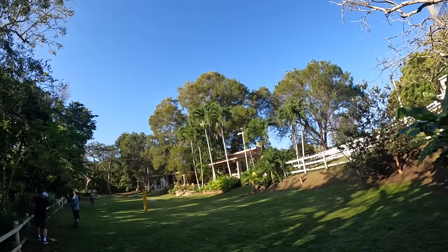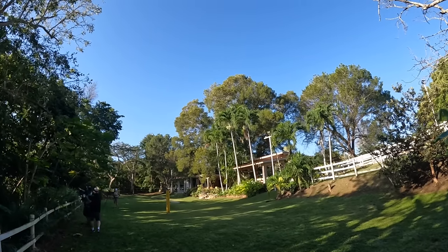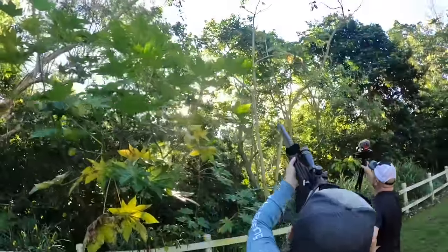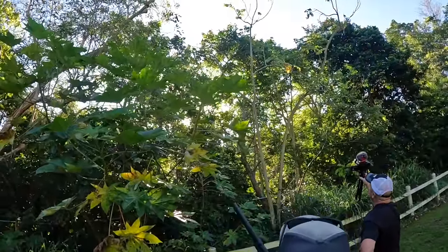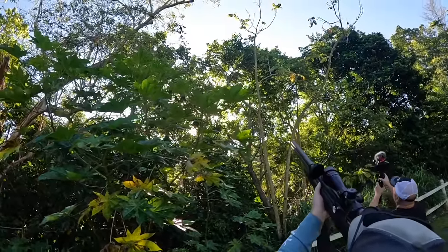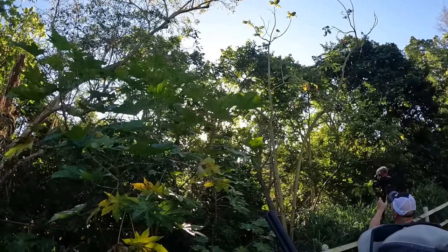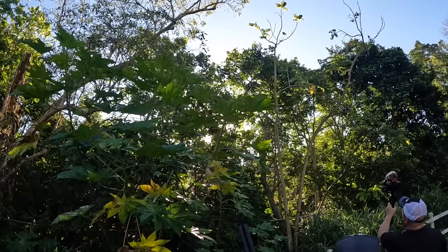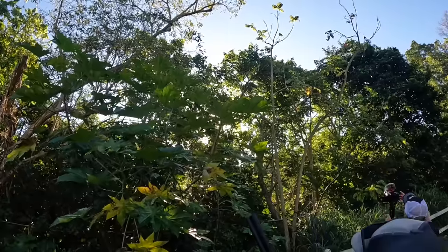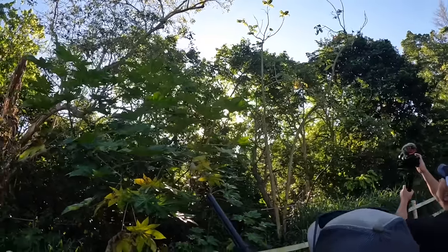Good shot. Can't see him now. Wait for him to start twitching. That's a 30, 35 yard shot. Good shot. I think he's dead - he's a lot less alive than he was a minute ago. I think that first shot was a good brain shot because he's dripping but he's not falling - he's sitting right on top of the branch. You almost need him to spasm so they fall. You can put one in the tail - if you hit the vertebrae you should be able to get him to spasm.